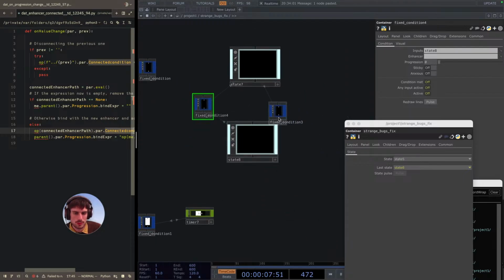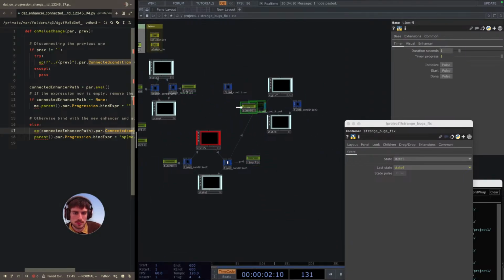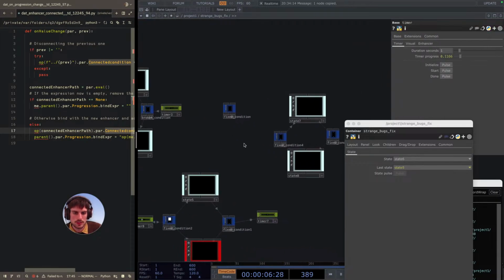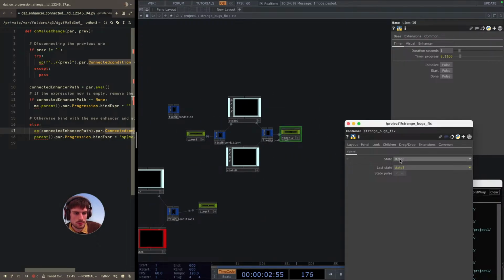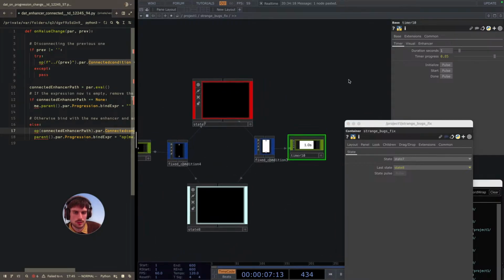And then redraw didn't bug out. Then these timers, you can just steal them from here. Or actually I want some clean ones. This one, enhancer. This one, enhancer. Put it in that chain. Okay, it does work now. Huh.